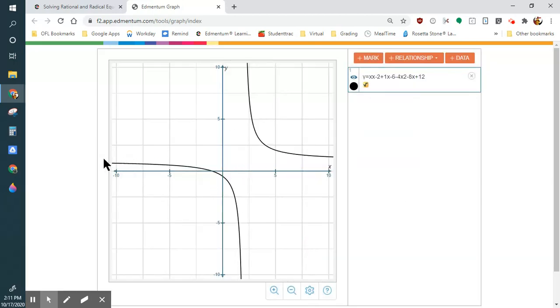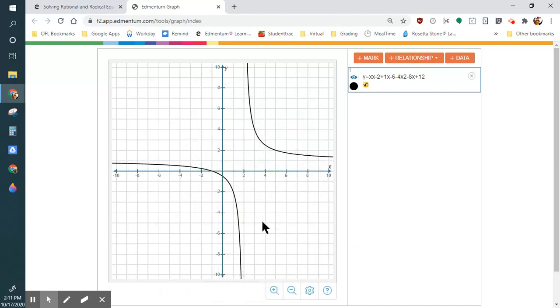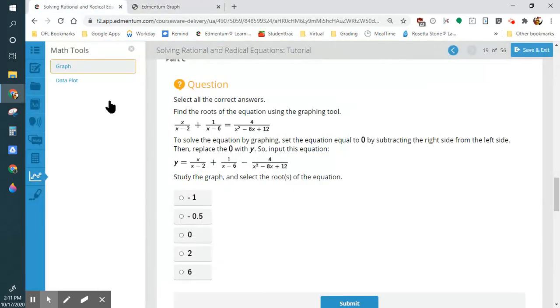Plot that. We see that we cannot have a value here. If I look in close enough, we can have a value right there at that 6. Let me change these. I like the increments being at 1. It says it's not appropriate, but I like it being at 1 because you can see that we can't have that 2 here. So that's how come we can't have a 2 as the x value. There's a problem right there.